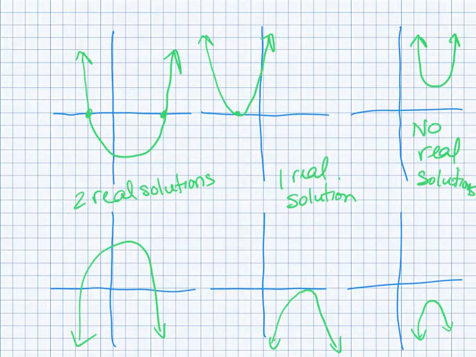Then the last two on the right don't hit at all, and those would have no real solution or complex solutions. And imaginary numbers, which we will go over soon, have to do with those. They were invented kind of to take care of this situation when the graph doesn't hit the x-axis, okay? I say they were kind of discovered because they were always there.